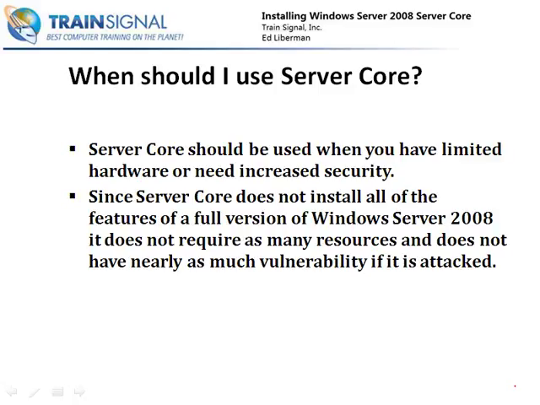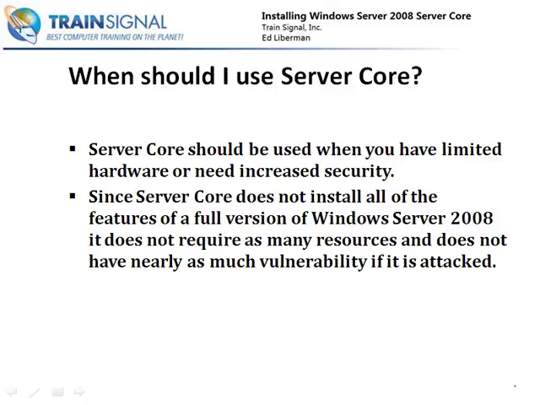So why the heck would we want to use Server Core if it sounds like a pain, doesn't it? All you get is a command prompt. That's all you get, and you can't do everything from the machine? Well, there's two main reasons why you would use Server Core. Server Core should be used when you have limited hardware available to you. Maybe you have an older computer that was using Windows 2000 and it met those requirements but does not meet the requirements of Server 2008 full edition.